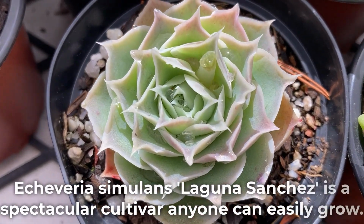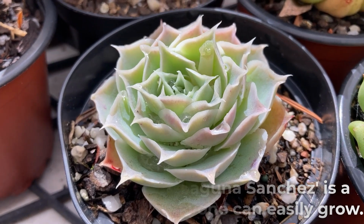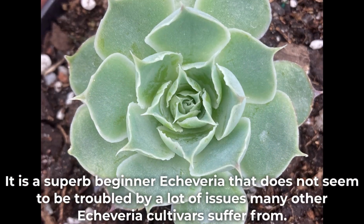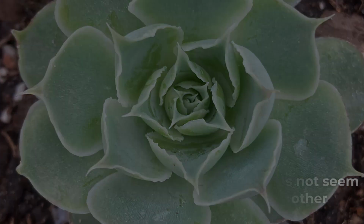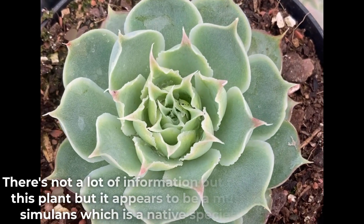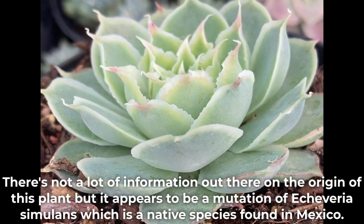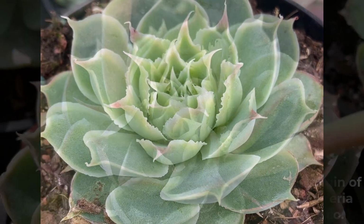Echeveria simulans Laguna Sanchez is a spectacular cultivar anyone can easily grow. It's a superb beginner Echeveria that does not seem to be troubled by a lot of issues many other Echeveria cultivars suffer from. There is not a lot of information out there on the origin of this plant, but it appears to be a mutation of Echeveria simulans, which is a native species found in Mexico.